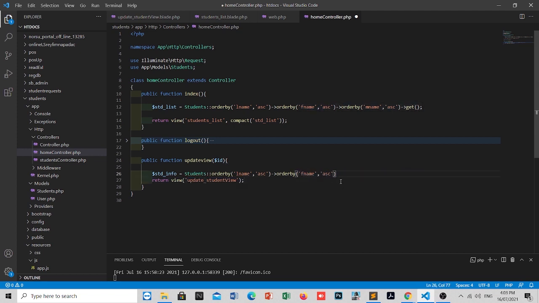and let's put another, this will be where, a condition where sn equals id. Okay, so kana siya because we're gonna need only the student info of the students nga atong gi-click ang update.